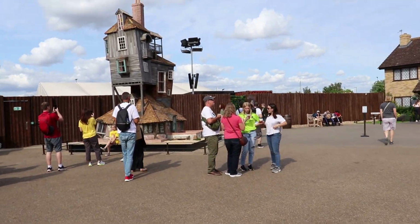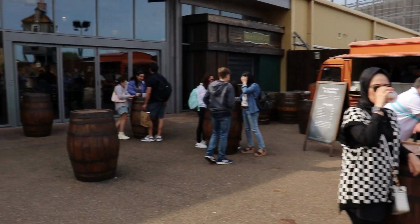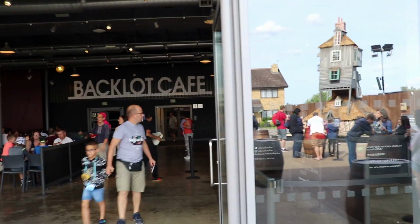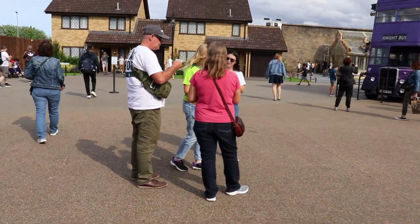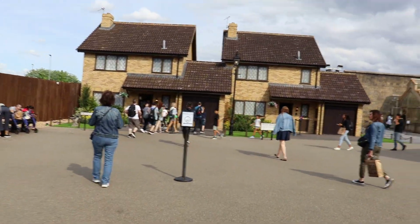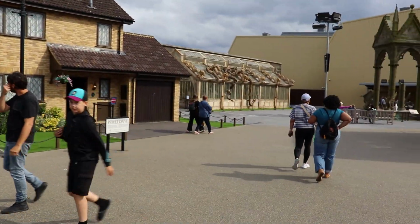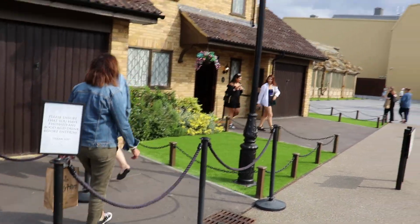Well, we've made it outside now, you guys. And inside, where we just came out of, let me swing over here, is the cafe. So halfway through the tour, you'll come in here to this cafe and you can order hot dogs, burgers, drinks, butterbeer. It's all here, okay? And let me just say that we got a hot dog because we wanted a chili dog, there was none, or they didn't have the chili. But anyway, we got a hot dog, and I've got to admit, it was 13 pounds, and you get the hot dog and fries, that's it. Well, they call them chips here, don't they? Yeah, but fries and a dog for 13 pounds.